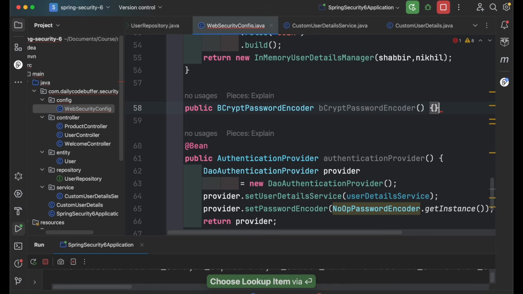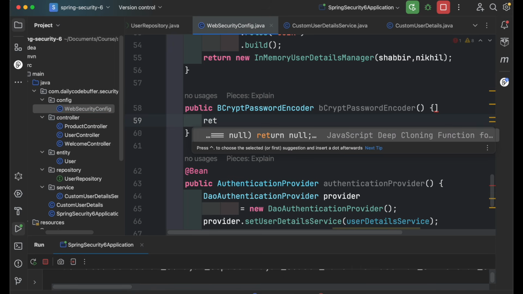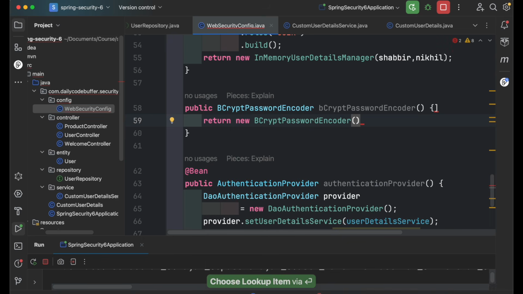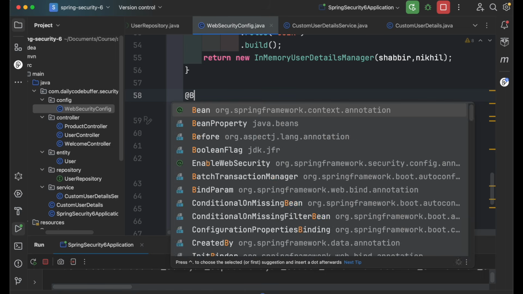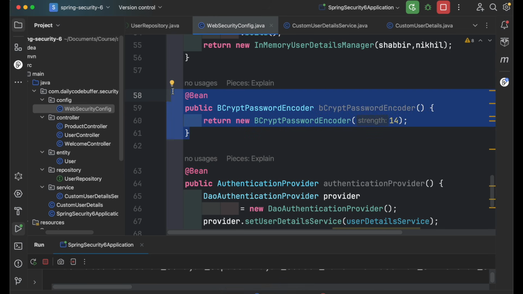Let me create a method which is going to return new bcrypt password encoder of 14 strength, and let me create a bean out of it. Now you can see that I've created this bcrypt password encoder.